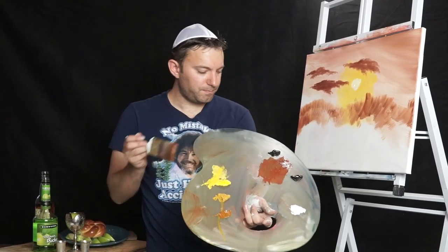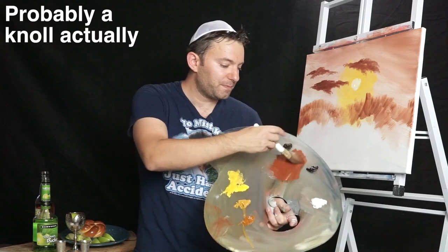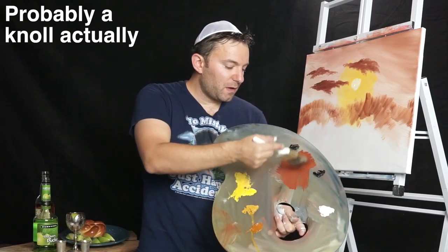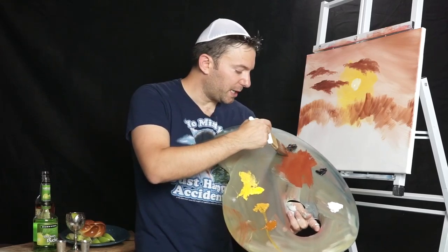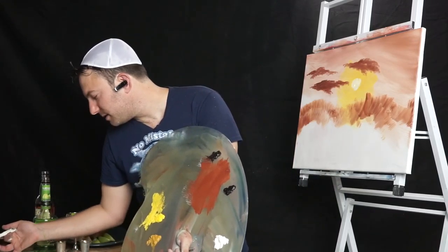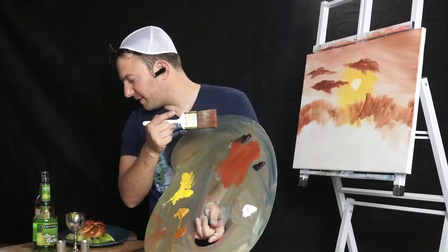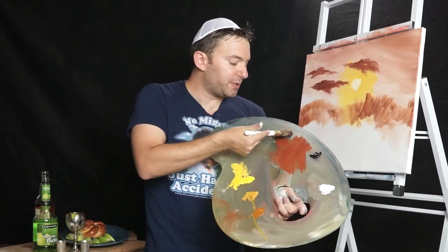Ooh, man, that is a mountain. That is a mountain for real. Okay, we're going to take a little bit of this. What color is it? Why, it might as well be dark sienna. Or Van Dyke Brown. It might as well be Van Dyke Brown because that's what it is. And that's what we're going to use to make the mountain.